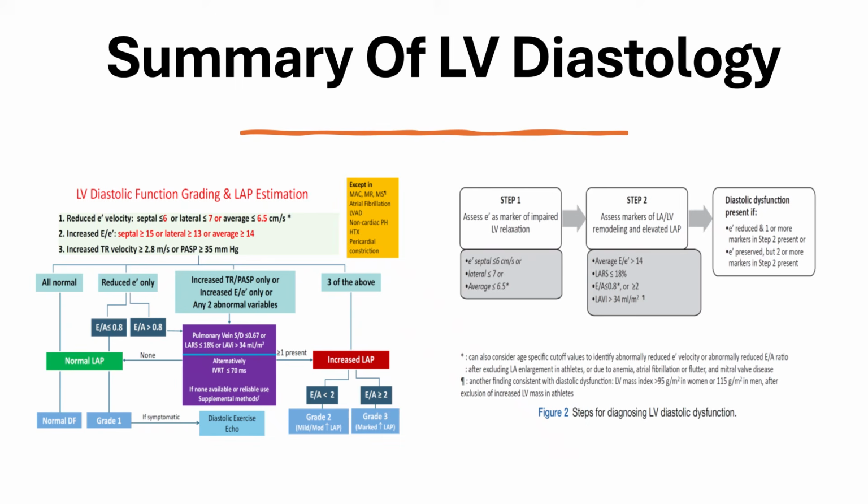It also shows you the abnormal values for each. You also need to measure the ratio of E velocity, which is obtained with pulse wave Doppler through the mitral inflow, to E prime velocity, which is measured with tissue Doppler. And also the assessment of the tricuspid regurgitation velocity, an abnormal value being more than 2.8 meters per second. It gives you important caveats for diastolic dysfunction guidelines.